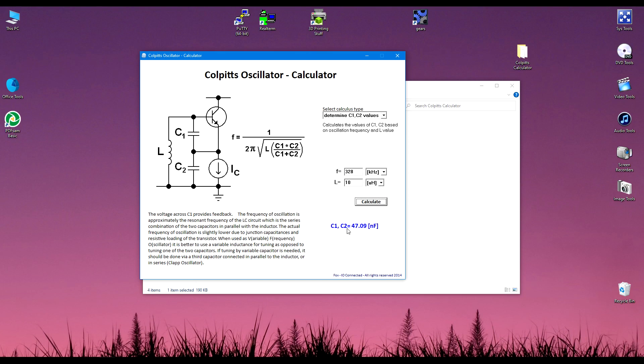If I click calculate, it will show me that C1 and C2 will have to be very close to 47 nF. I'm looking for a bag with the label 47 nF. I take two of these capacitors out, solder them, and I can almost guarantee you this frequency here will be way off - will be nowhere around this value of 328 kHz. Why is that? Well, because you have to take tolerances into account. These capacitors here that I'm taking out from a bag labeled 47 nF could be 5% or 10% or 20% tolerance.